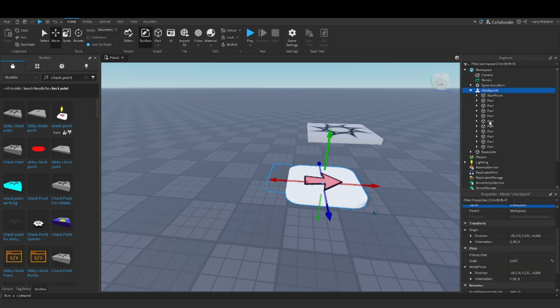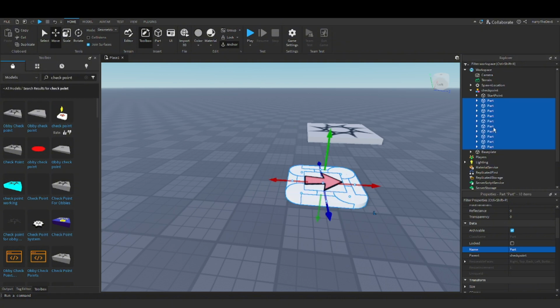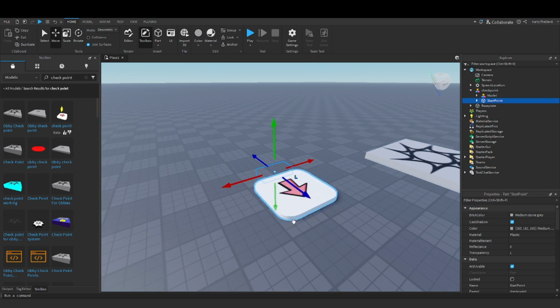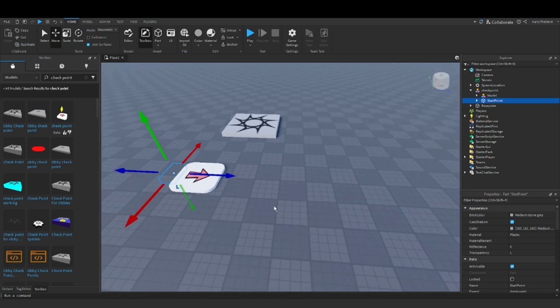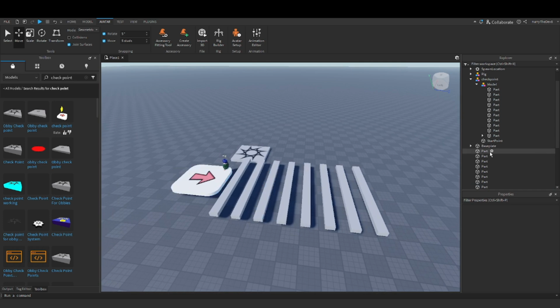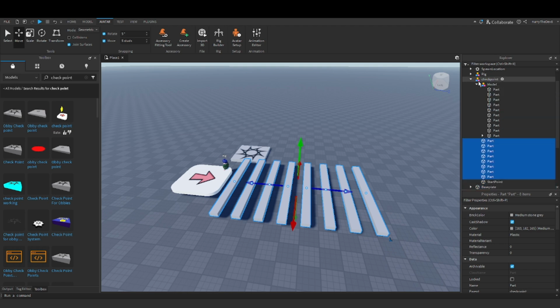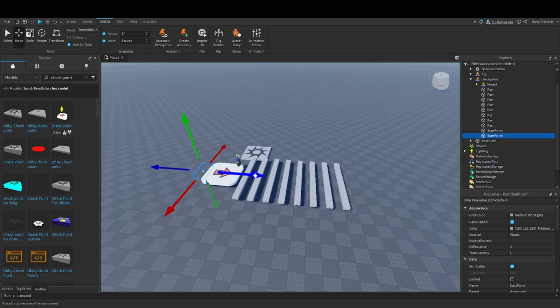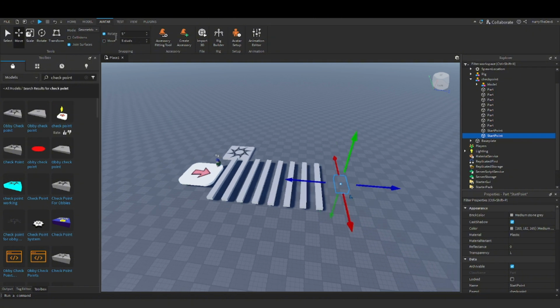And I'm just gonna put the rest in a group. So you'll call this piece start point. And then once you build the obby, which I'm just gonna do really quick. So then after quickly making this obby, there's no reason to color the parts because we'll color them within the script. You just copy the start point and place it at the end, and then just call it end point.